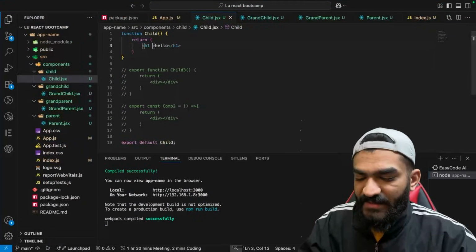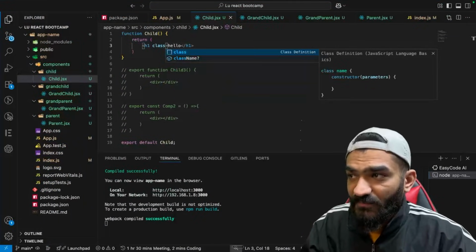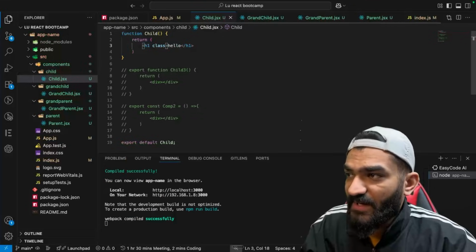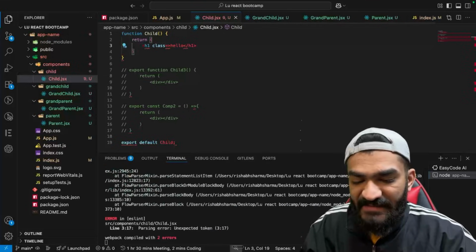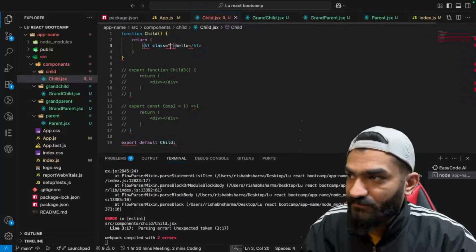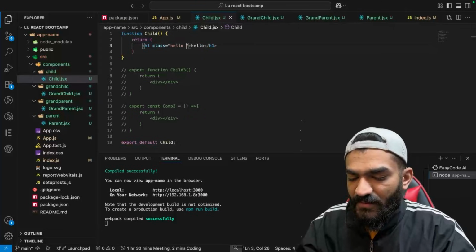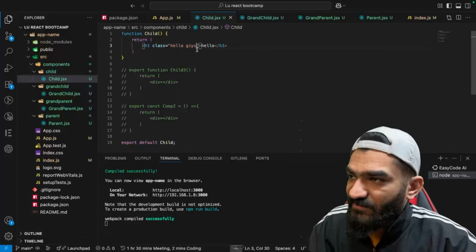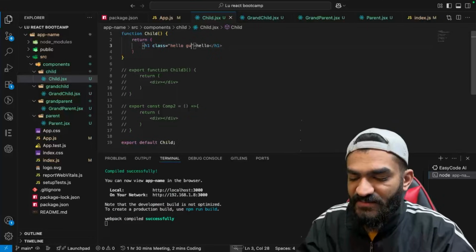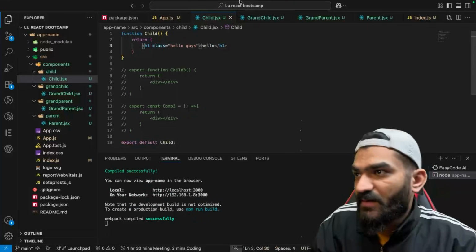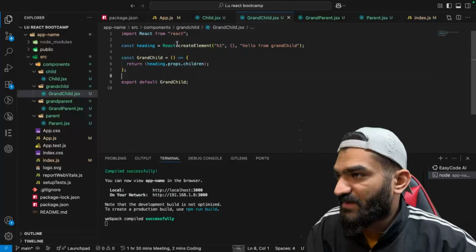If you try to write class over here, if this was HTML, then this class attribute would work, right? Hello guys. This class attribute would work if this was HTML. But let me show you something. Let me remove this first.